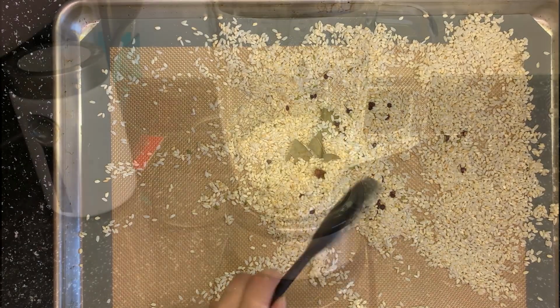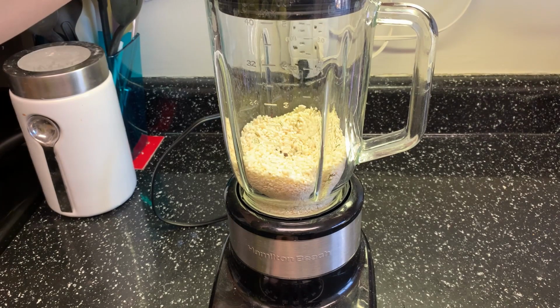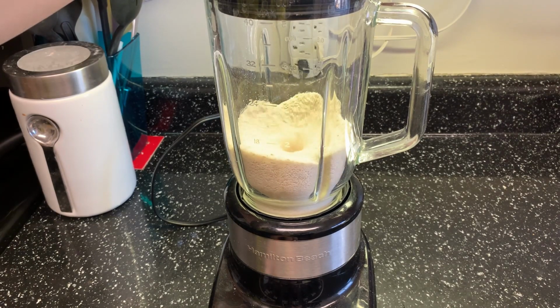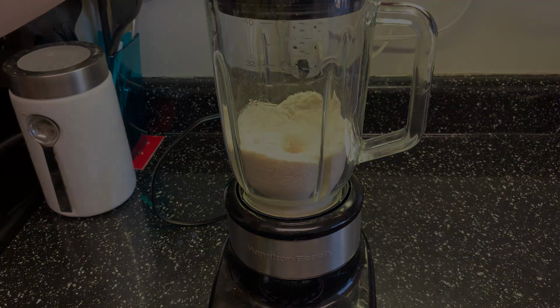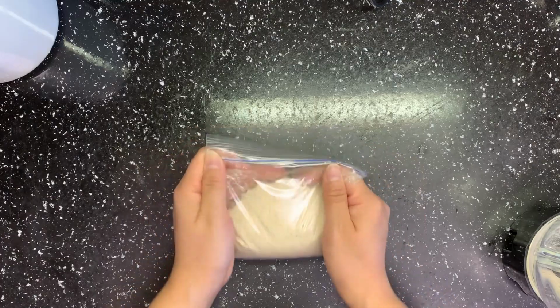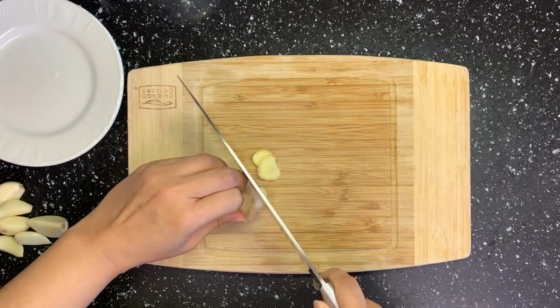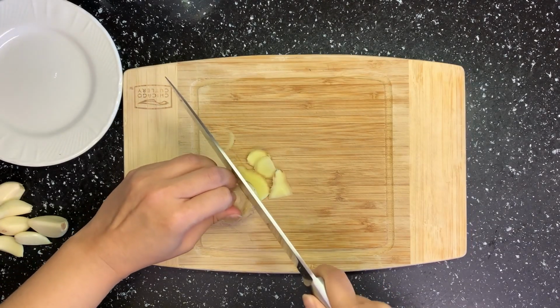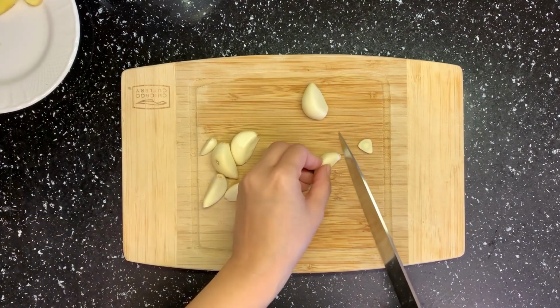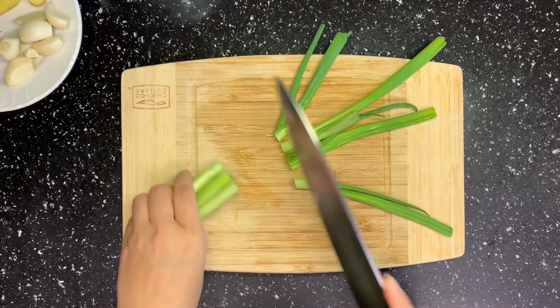Then collect them into a blender. Blend it into some rice flour. It's fine if it's not totally blended. You can see some small particles. Put them into a small dip bag. I will use them tomorrow. Slice some ginger pieces. Cut the bottom of garlic and chop some green onion.